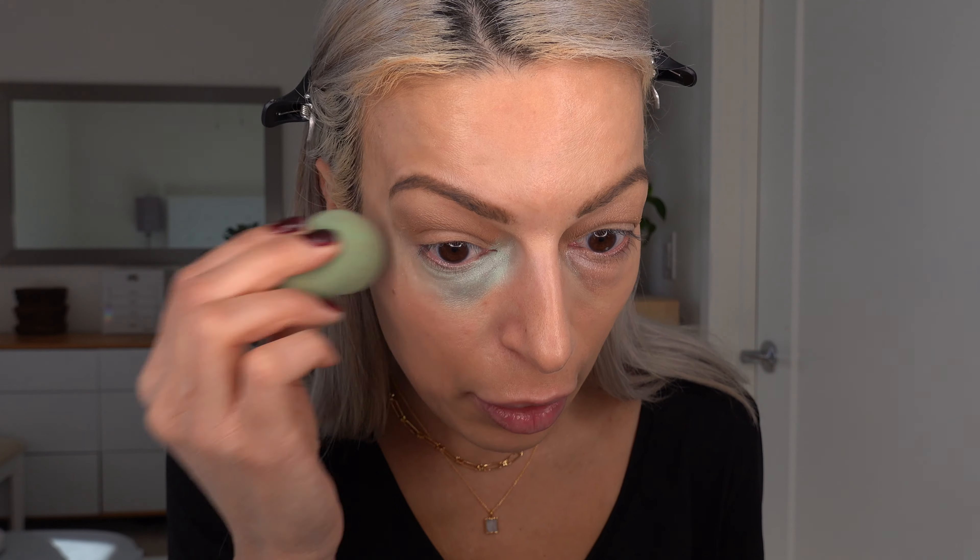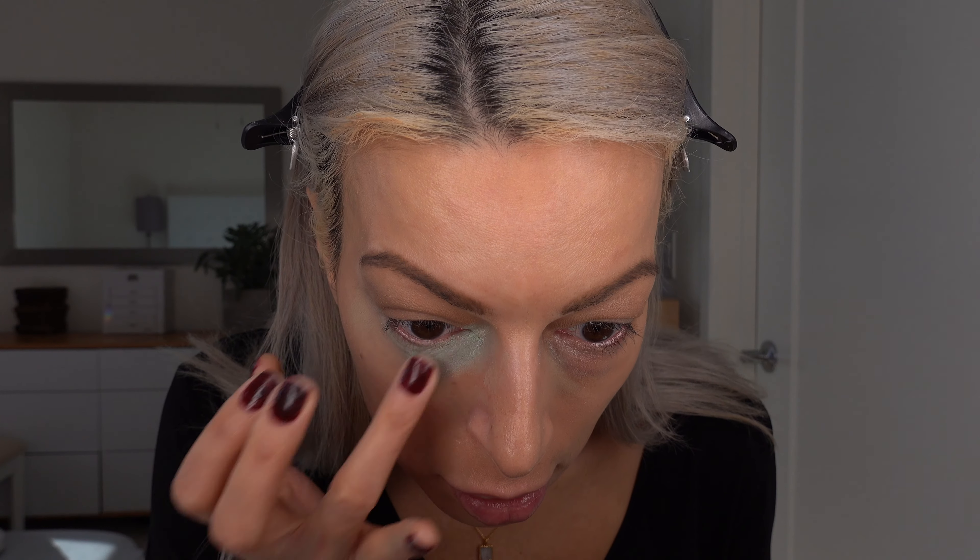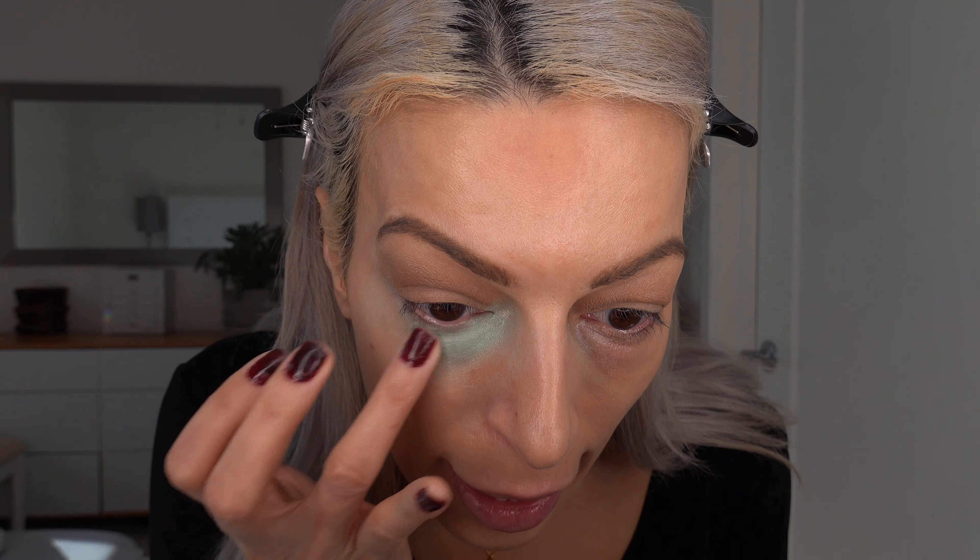Let's see how this looks right now. I think I need a little bit more. The crepiness is always a struggle because I need to put on so much to cover up this darkness, but then the more I add on, the more it seeps into the wrinkles and the crepiness comes through. I've tried primers under my eyes, I've tried putting eye cream under my eyes — none of it quite helps. The skin has just aged that much and I'm just doing the best I can.